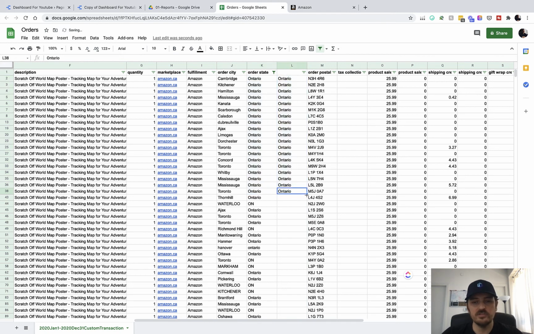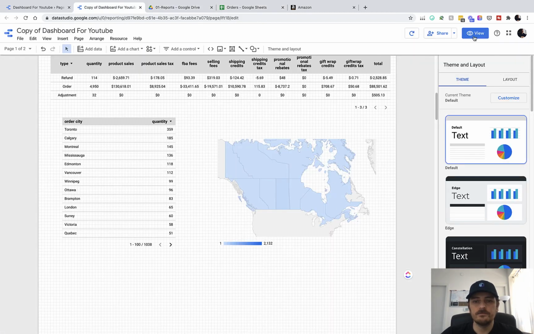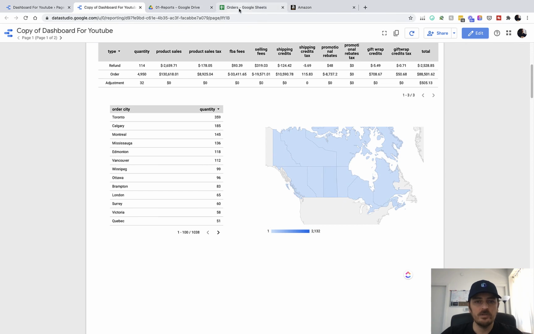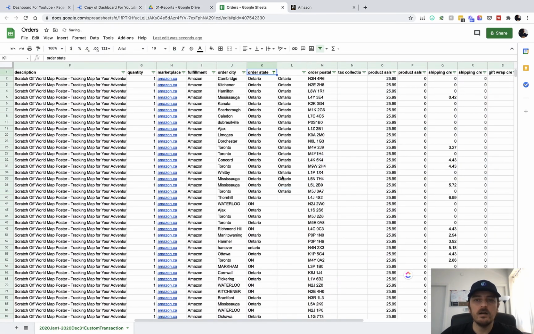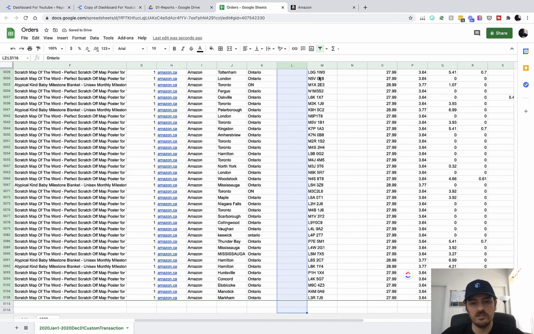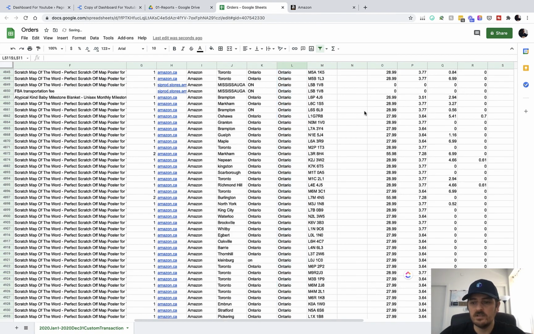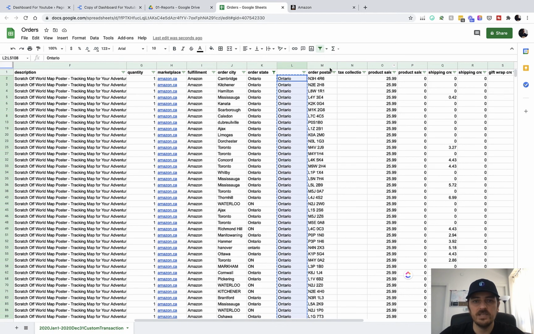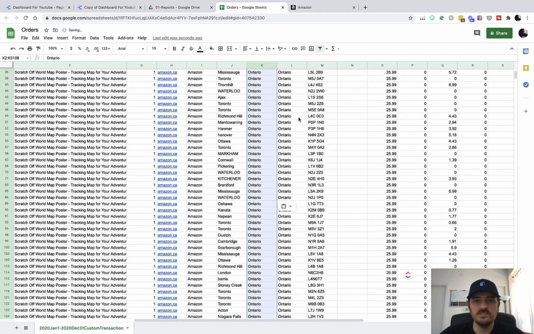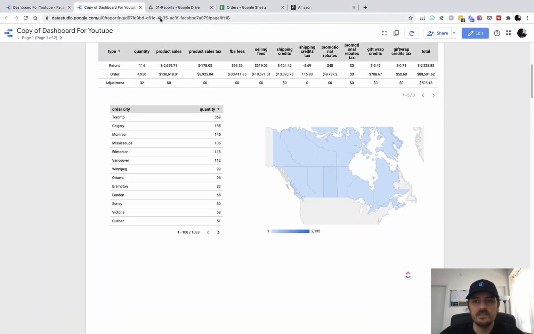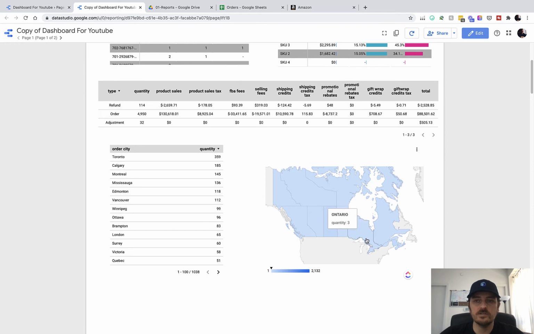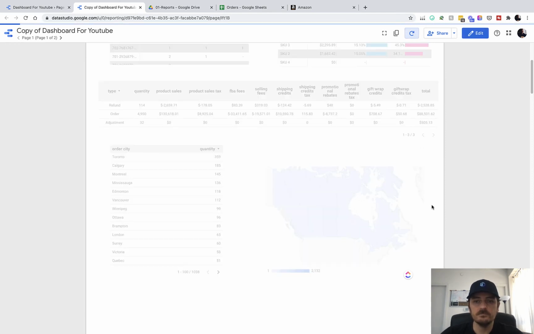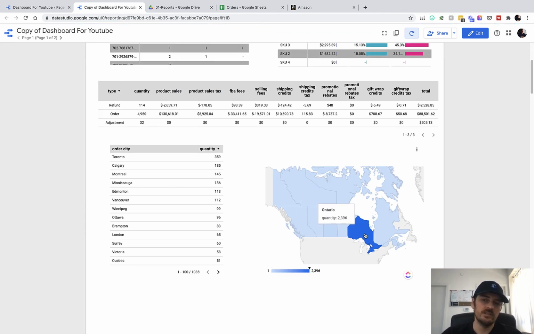When you change this, I can actually do that right now. Let's look at the data. Right now it is 3-3, okay? I'm going to make sure I have just Ontario on all of them. Now I can easily copy everything to Ontario, and I will paste this information to the other column. Now everything's Ontario. Let's see if this fixed the problem. If I refresh here, so we have 3 orders from Ontario. Let's refresh. And there you go. Now the number is correct. I have the same problem with this province as well. So just keep in mind, there is this issue. You can go ahead and fix that like that.